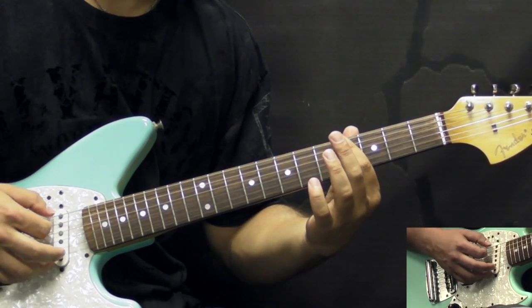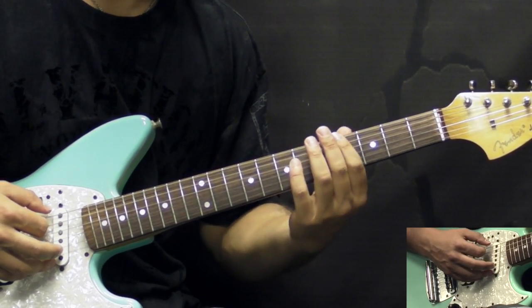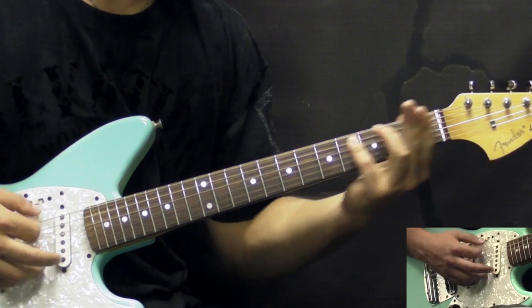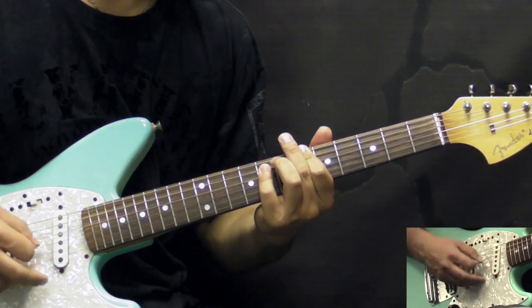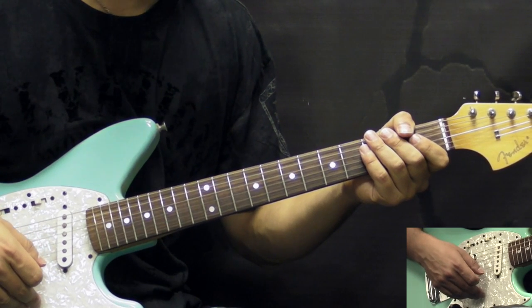Now the transition is gonna be like that. So you go open, 4, 5. It's a chromatic, and then going into the B flat power chord. Okay, so that's the intro riff.